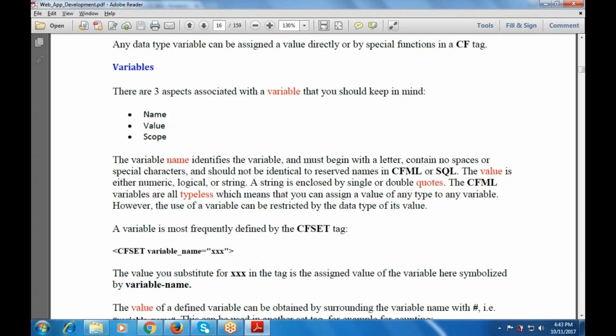However, when we use a variable, it is most frequently set by the CF set tag.